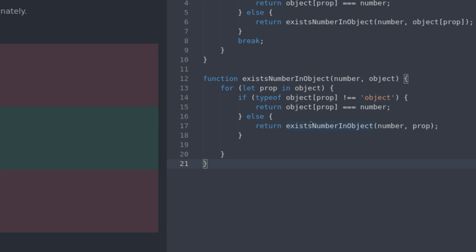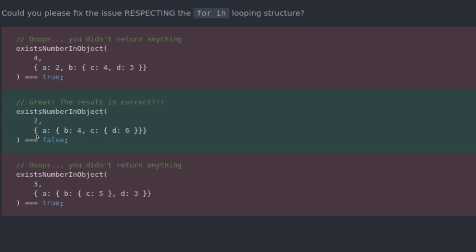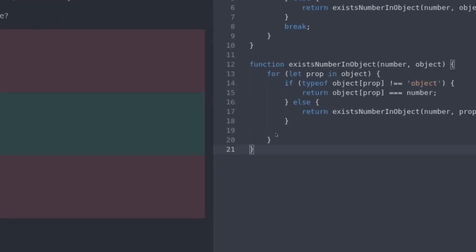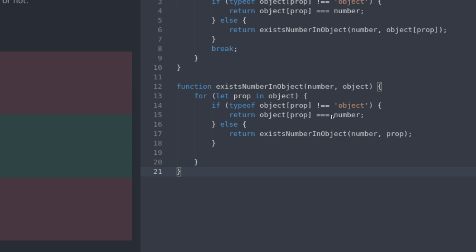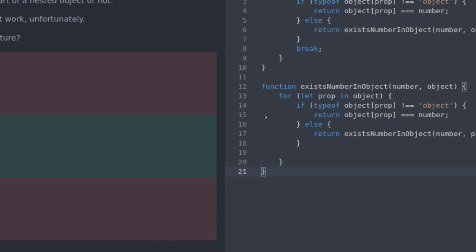So if we haven't got an object, and you're just returning object prop equals number, it will return true or false for just the first number it comes across.